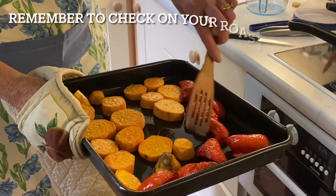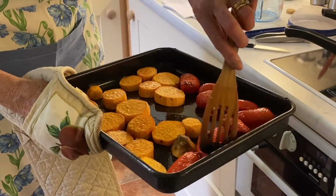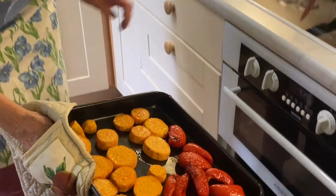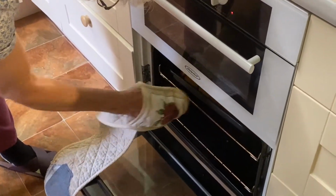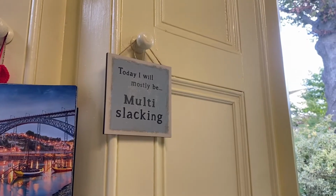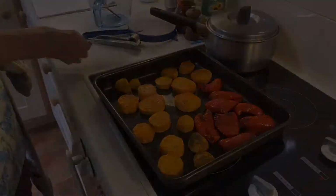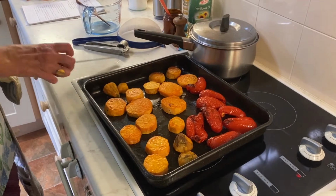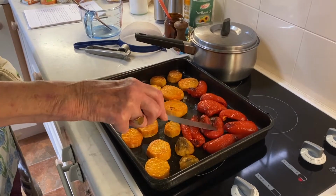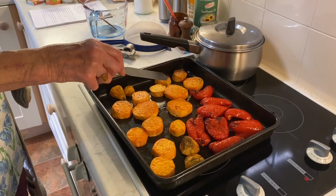The skin of the peppers isn't quite brown enough yet to remove easily, so I'm going to leave that in for another 5 minutes. So these are nice and soft, they're cooked. The peppers are slightly brown on top, so when they're cool enough to handle, you should be able to take the skins off quite easily.